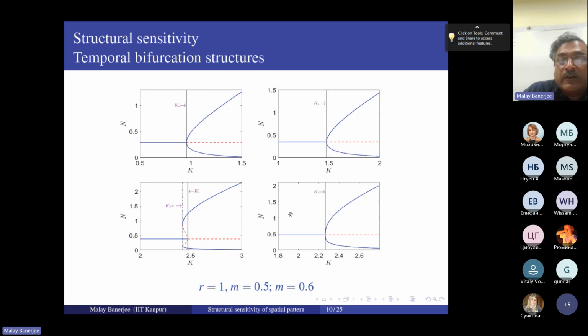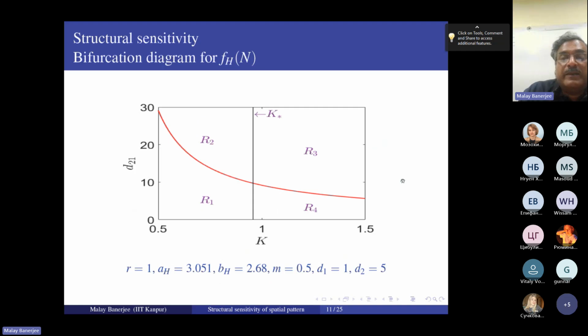So this is some sort of structural sensitivity of the temporal dynamics if we consider three different parameterizations of the functional responses, although they satisfy similar properties. That means at n equal to 0 it is 0, then monotone increasing and bounded above. Now the last round of questions, or the most interesting part of this talk, is how it will affect the spatiotemporal pattern formation and what are the consequences of these different parameterizations on the resulting spatiotemporal pattern.